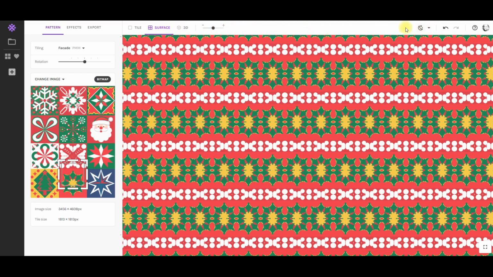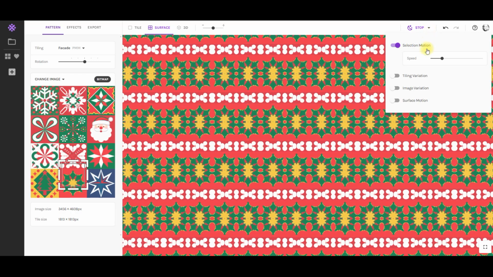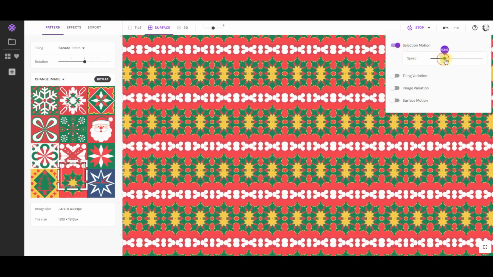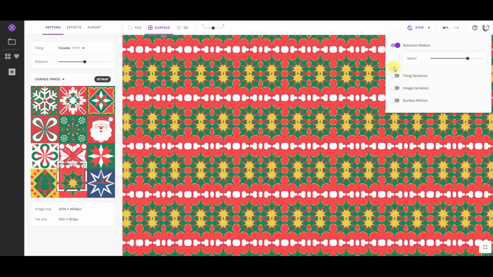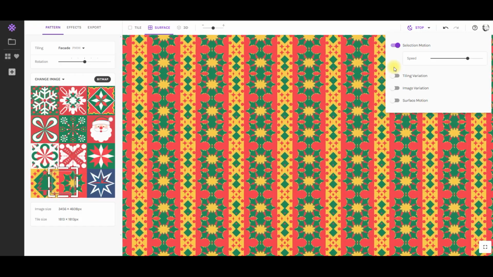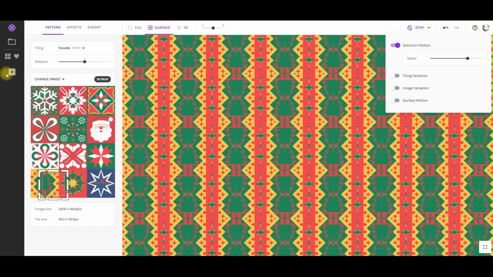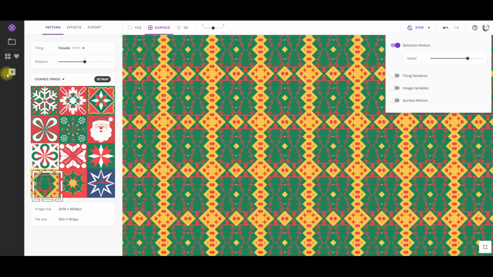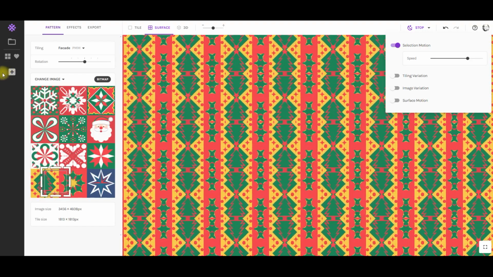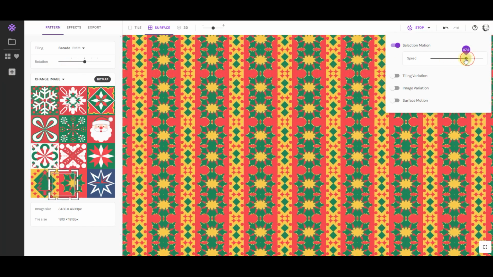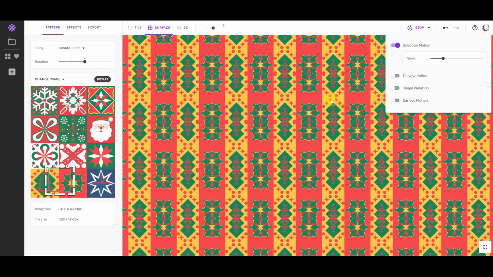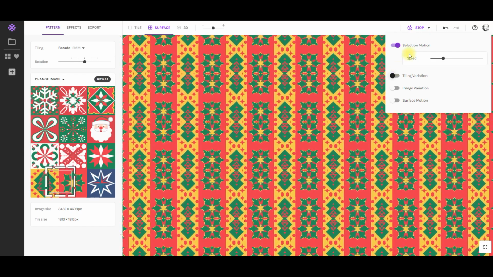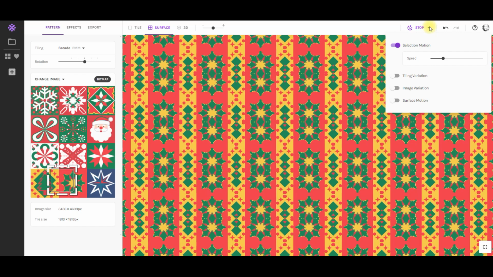And also further along the top here, there is a little dream sequence. If you select this mode and you start to speed it up so you can see it, it will move through. If at any time you see a pattern as it's going through here that you like, you can hit over here on this little plus sign and it will save it for you. So you can bring this speed right down low and just watch as it goes through. It's actually quite soothing to watch that. I'm going to hit stop on that.